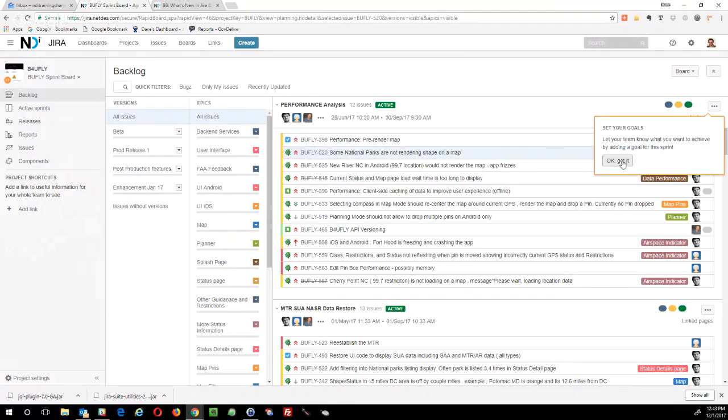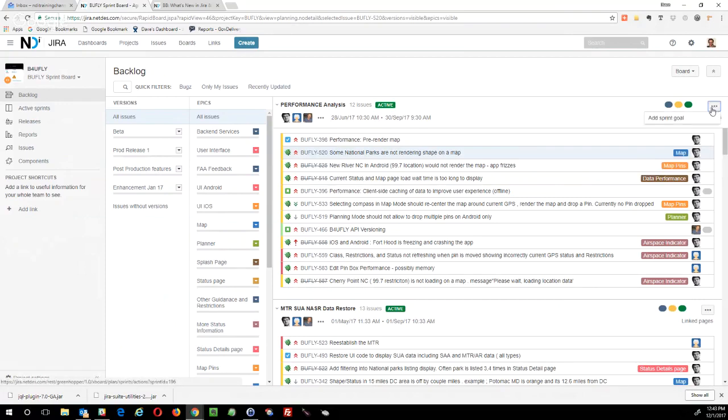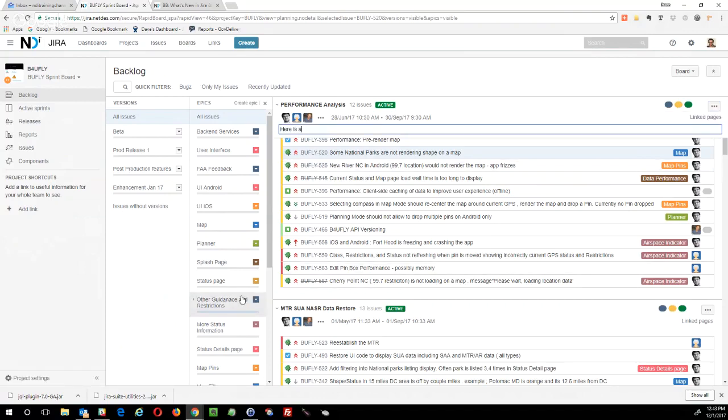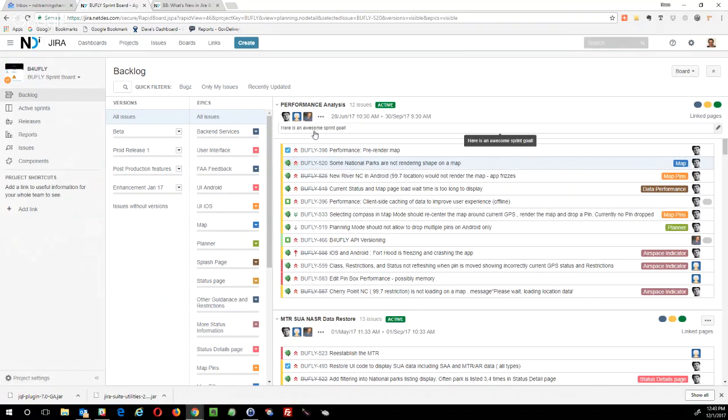Okay. And then if you read this right here, this is a new notice to the PM that says you can now add your goal for your sprint. To do that, you just click right here, add your sprint goal. Okay, and there's your sprint goal.